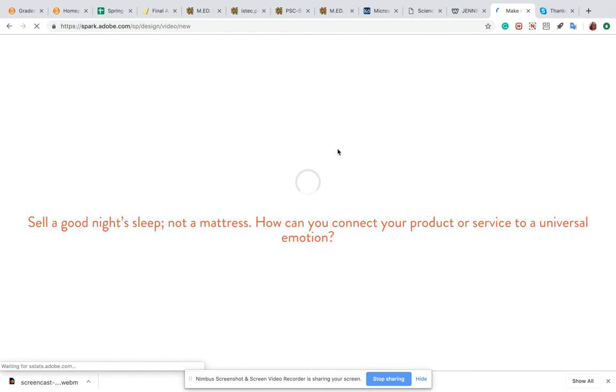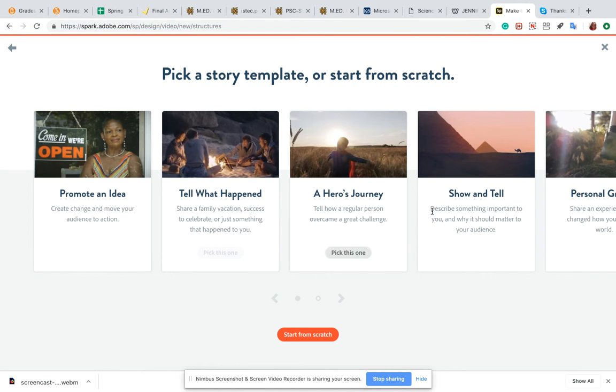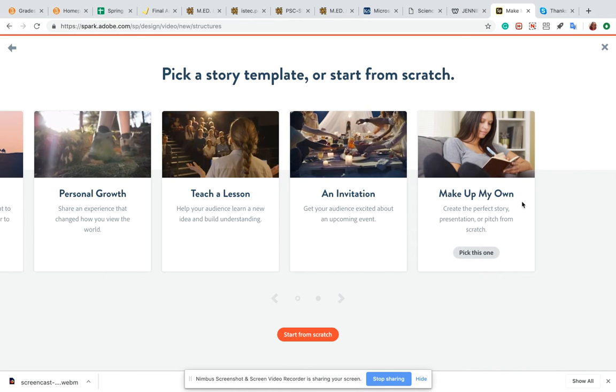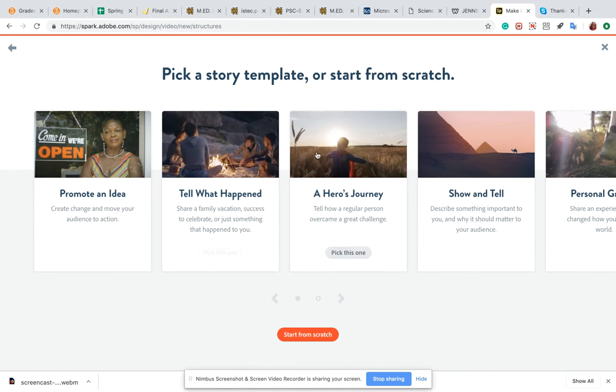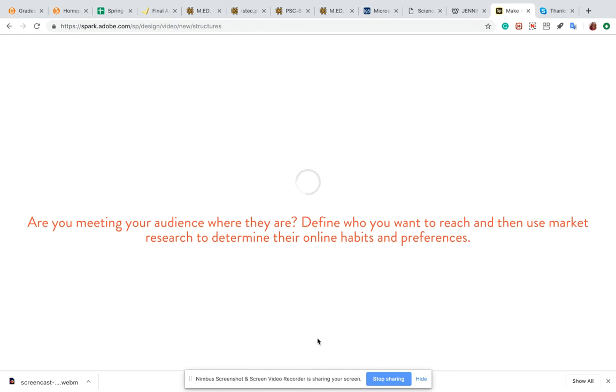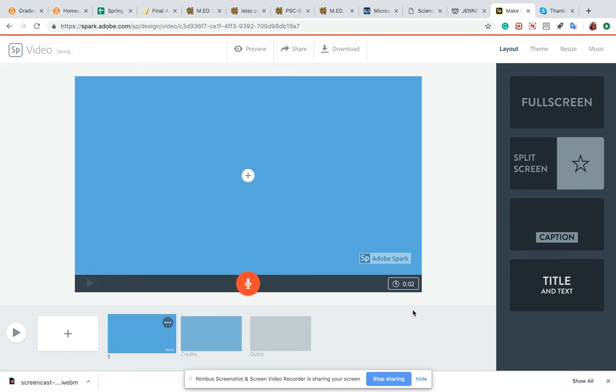And once they go in, it's going to give them many options. I will tell you that if you implement this lesson plan, it's probably better to only give them one or two options, because students were clicking on each template and figuring out if they liked it or not, and then going back to the next one or trying to start from scratch. So it's better if you give them one or two options, or just set it for everyone to use the same one. Most of mine in the end started from scratch, and they had to record their plant over the amount of time that we were given.